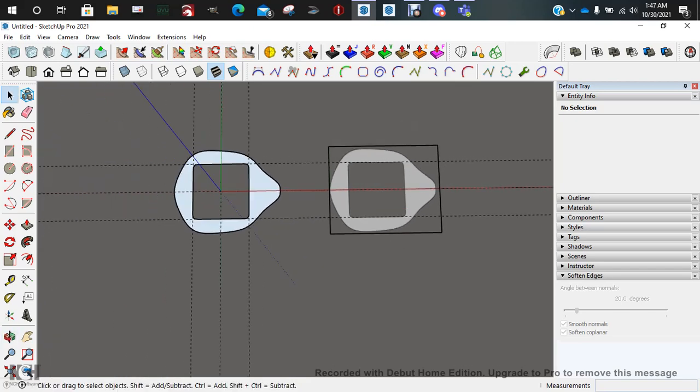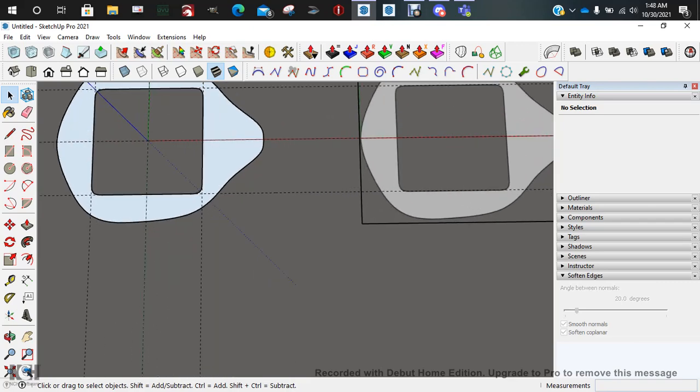So we're going to be using 3 extensions, all created by the same guy named Fredo. We're going to use Joint Push Pull, Curvy Loft, and his Bezier Spline. All of them are free for SketchUp Pro. You cannot use these in the web version, and I don't think you can loft natively in the web version. It would be pretty difficult to do this without some sort of extension.